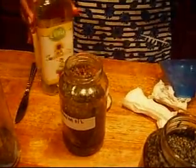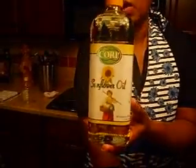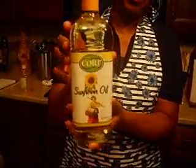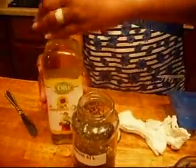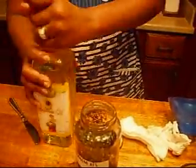And while we're on oils, let me get this open. This one is in a glass jar, which is what I prefer anyway. This is a brand that I got at Big Lots. If you're familiar with that brand, Big Lots or Odd Lots. They're not paying me. If they want to pay me, I'll take the money. But they had this for $5, so I bought like 10 bottles of it, because for me, I thought that was a pretty good deal. $5 for 34 ounces.